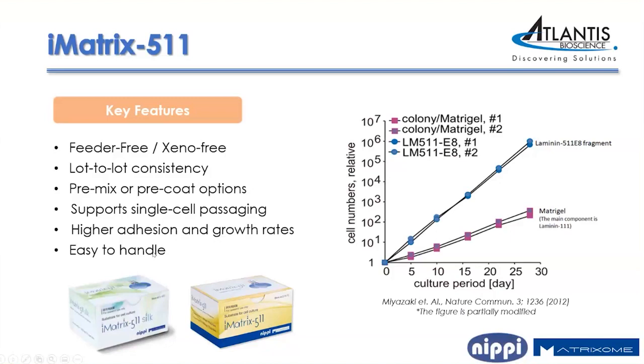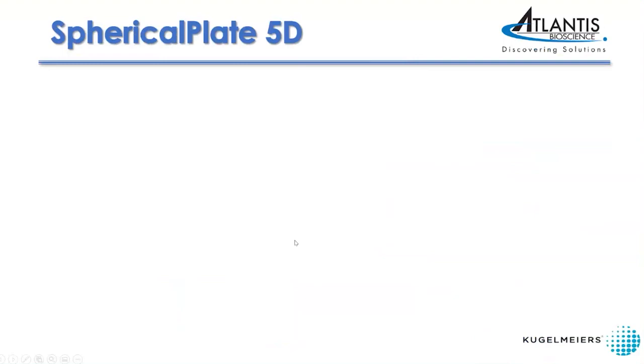So it is able to provide an efficient bulk proliferation, and also it is a lot easier to handle because you do not need to chill the cell culture consumables. Like for Matrigel, you need to chill the Matrigel. So this recombinant laminin E8 is widely used in Japan, and it has been cited in many good publications, including publications from Dr. Yamanaka's lab.